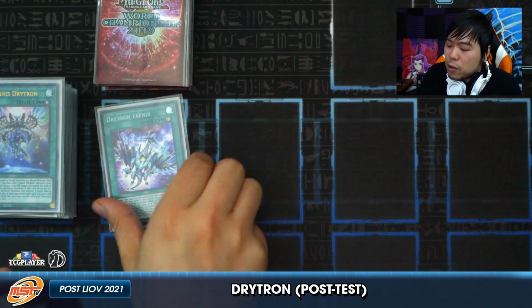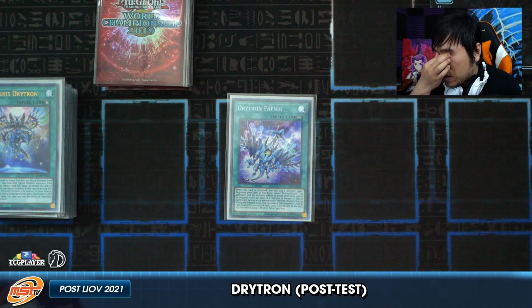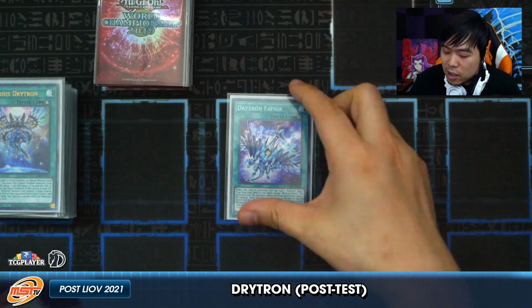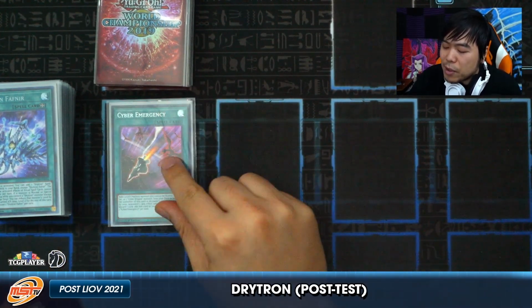One Drytron Fafnir, because you don't want to set up Droll for your opponent, and a lot of people are also playing cards like Anti-Spell Fragrance, making a hand like this pretty dead. Anti-Spell Fragrance is going to be a fairly common card that we're going to see time and time again now.